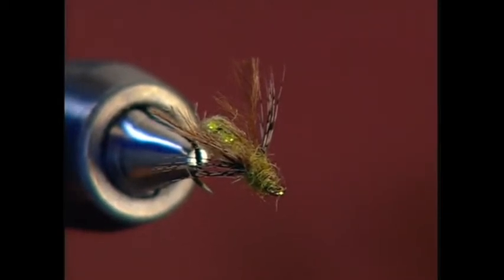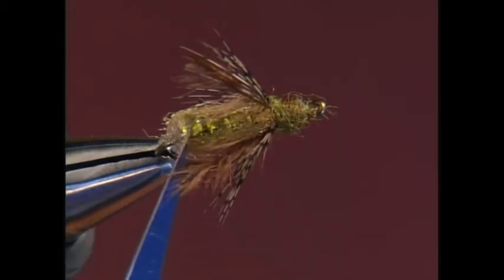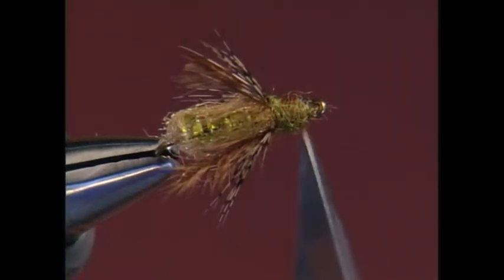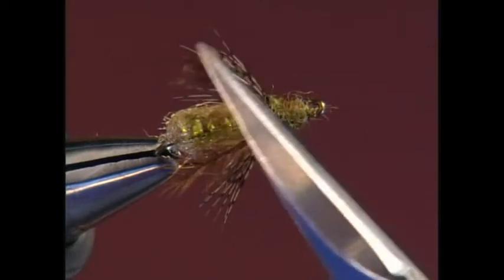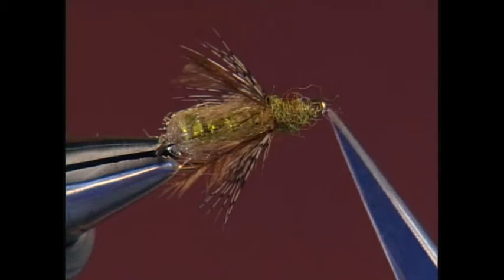The smaller glass beads are commonly known as seed beads, hence the name. We're going to use silver-lined green beads, small, as the under body. The over body is Clark's tying yarn — macrame yarn — in a sand color. The legs are brown partridge fibers, the wings are brown ostrich herl, and the head is olive brown dubbing.